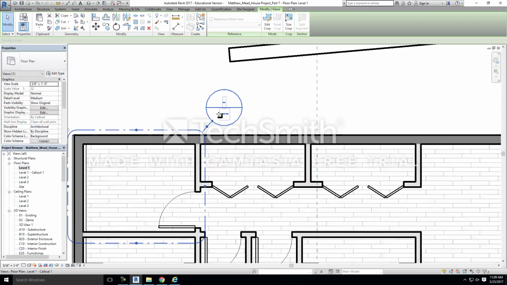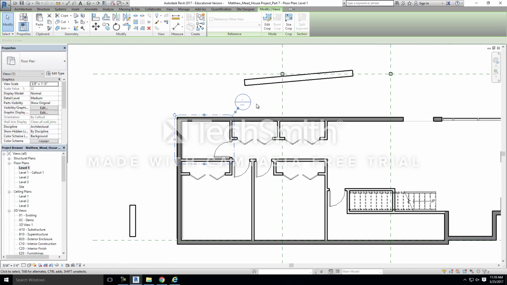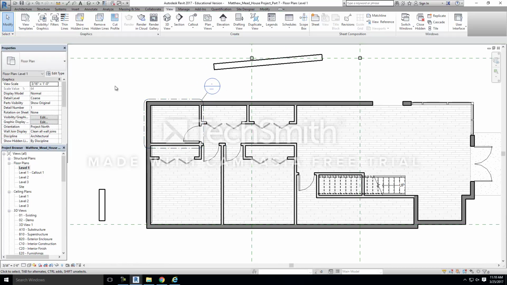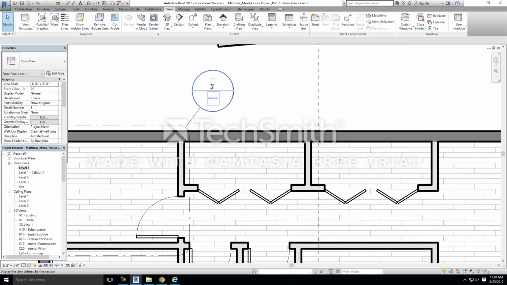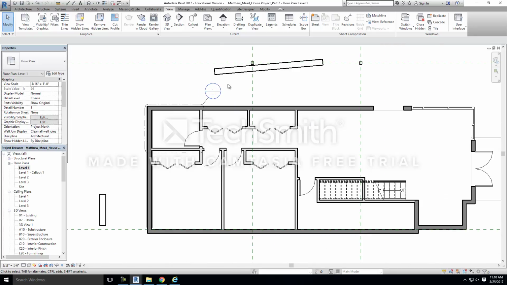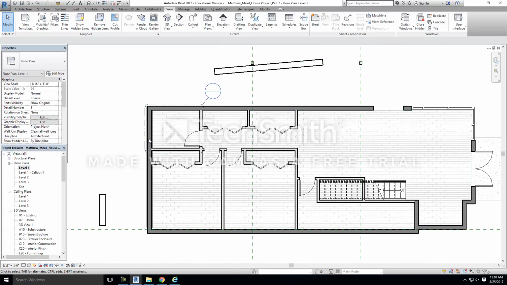what do we call this thing? This little bubble that shows us where the view is going to be located. You'll notice right now that all you have is a dash. Because you just have a dash right now, that's telling you that you haven't put it onto a sheet yet. In a few minutes we'll put that onto a sheet. But notice that by adding that detail view, you now see that in your floor plans. You now have a level 1 callout.